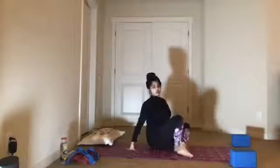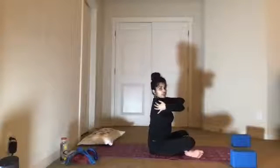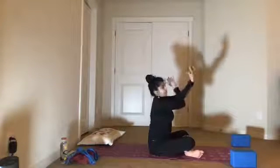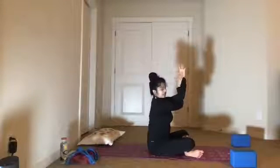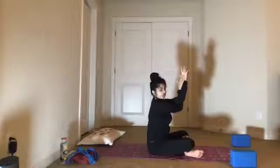Inhale and exhale, bring your right arm under your left and hug your shoulders. Option to hug your shoulders, your shoulder blades behind you. Your elbows are away from your chest, away from your face, or bind your arms into one another. As long as it doesn't cause any tension or pressure, gently explore the posture for you.